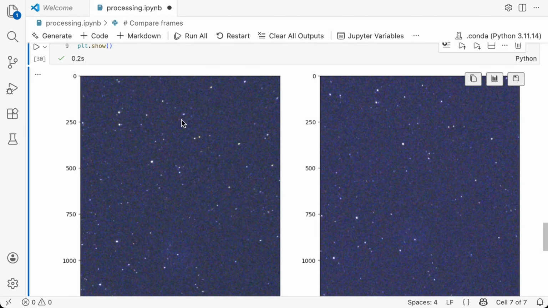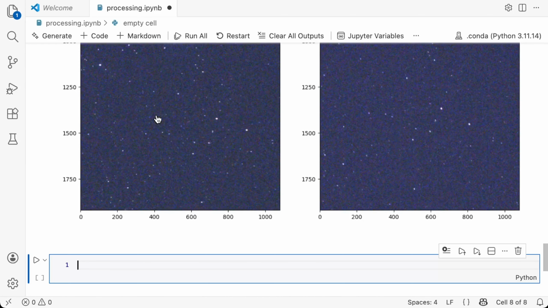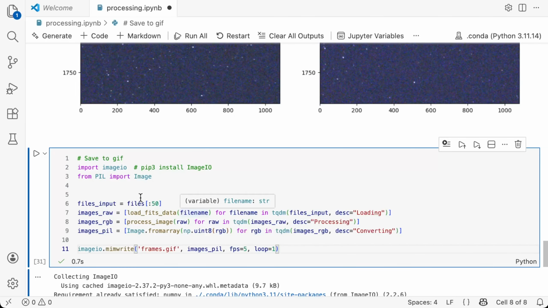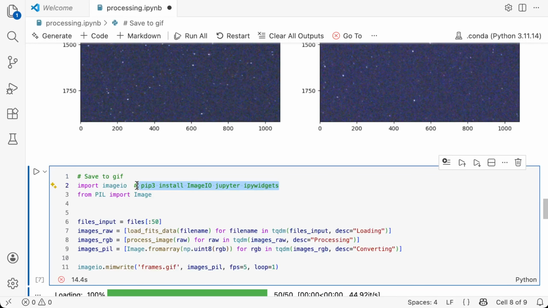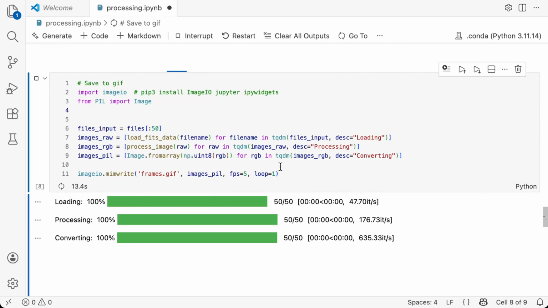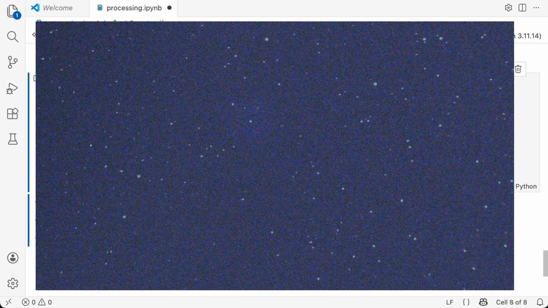As a next approach, I will print this image as a GIF, so I will see this in animation form. It is much easier to understand. I will be using this library to create a GIF, and I will save the first 50 frames in a file. Let's see how it looks. I updated the components by running this command, and now let's run it again. As we can see here, I am also using the TQDM library, which is convenient to show the progress bar, and saving the frames takes some time. And now it is done. Let's see what we get. And I can open this image and I can see that it is really jumpy. So we have a challenge to synchronize it.